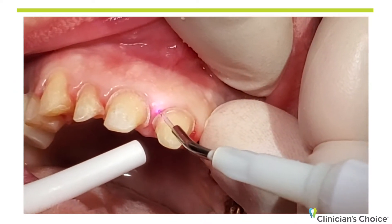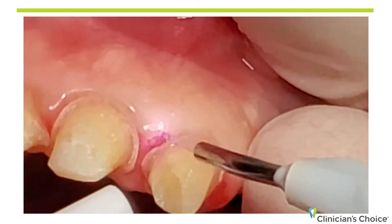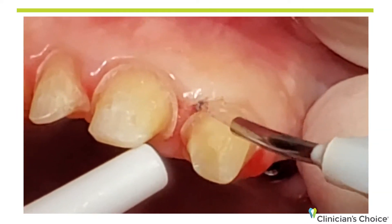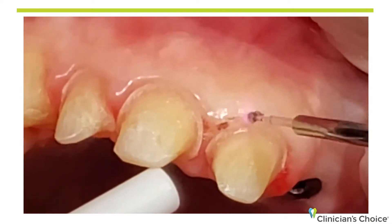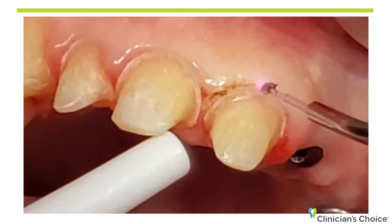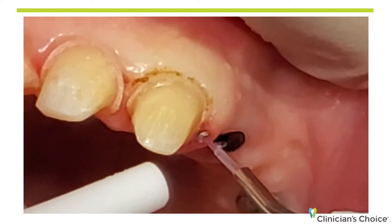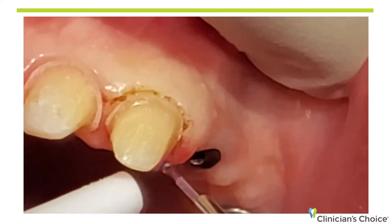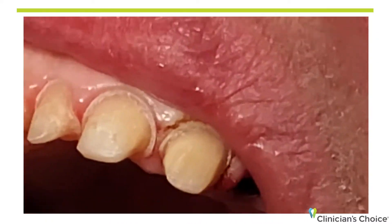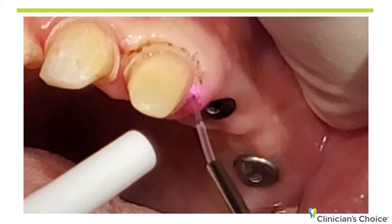What you should see is that immediately when I go in, it's going to remove small amounts of soft tissue. I don't need to remove a lot — I'm just looking to create some space. Firm pressure on the material, and I'm going to judge the soft tissue. If I feel it's cutting slow, I have plenty of leeway to raise the energy. As you can see, it's actually cutting pretty quickly at six tenths. All I'm looking to do is create that minimally invasive trough. I could use cord — I prefer not to — I'm going to use my laser so I can have ideal margins and bring that margin down to the soft tissue wherever I want it to go.